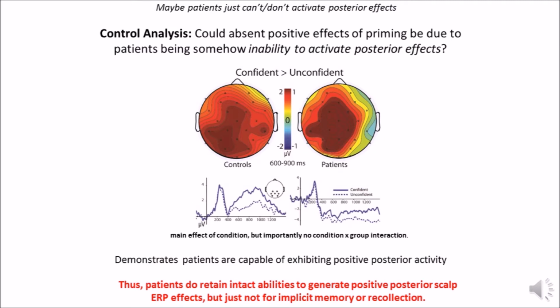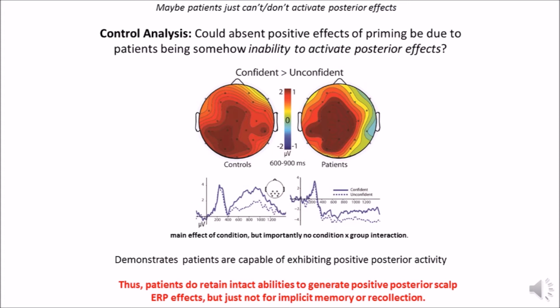And so what we did was to say, now I've shown 2 studies in the same patients where they have big blue patterns in the back of their head when it's knocked out. And it's like, well, maybe they just can't activate that back area. Maybe there's cortical reorganization or something happening in a plasticity way, right? And so what was necessary to do was show that they do retain the capabilities to show these positive red patterns, essentially, in the posterior electrode sites. And so one way you can do this is I tapped into a different contrast, where instead of studying memory and memory accuracy, I collapsed across whether or not they're right or wrong in memory.